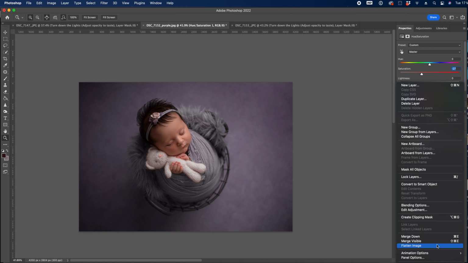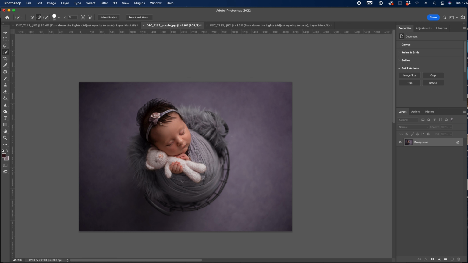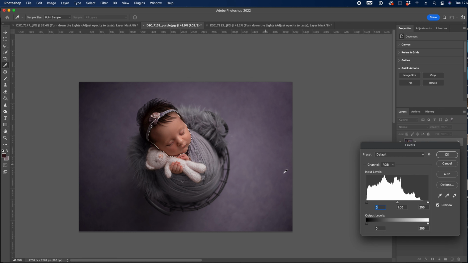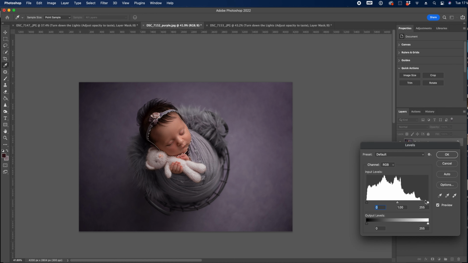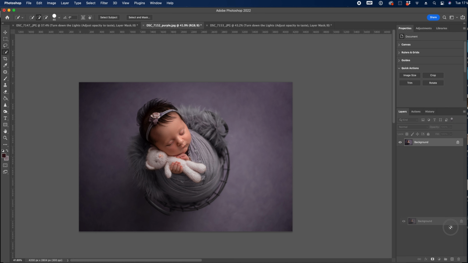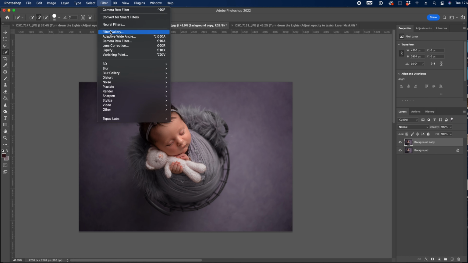So I'm going to flatten this now, and I'm just going to select her face, do Command L, and yep, there's a bit of room there to brighten her face, but I am not going to do that, because well, you could do that. So if I wasn't going to use any of the finishing layers, I would probably leave it like that. I would just brighten up her face like this, and then check the whole image, which can go to about there, and I would duplicate the layer, filter and liquify.